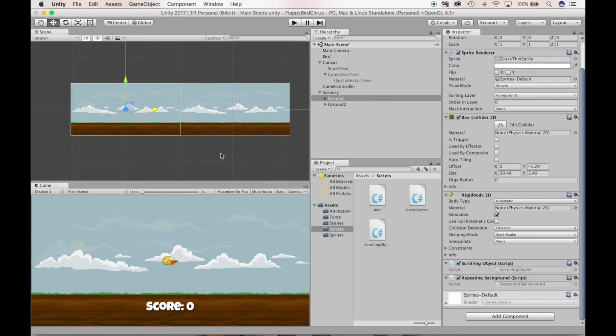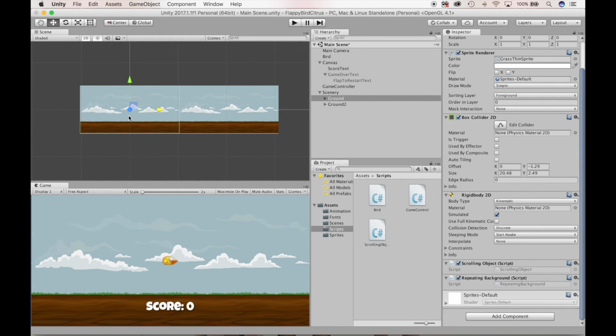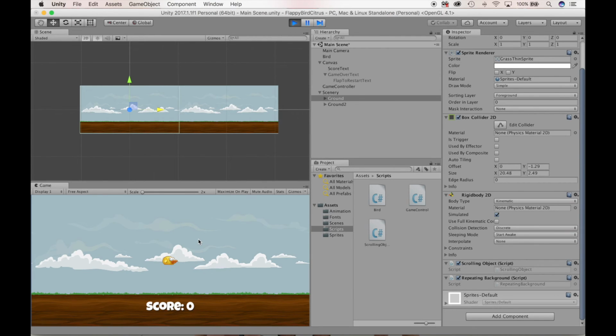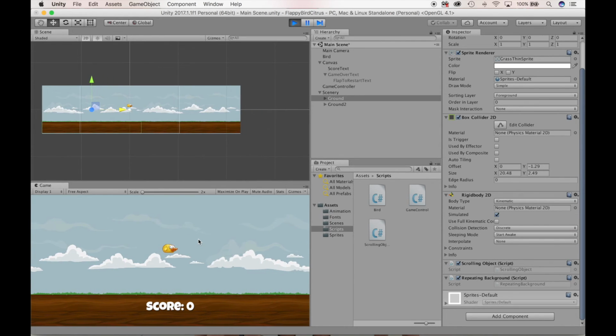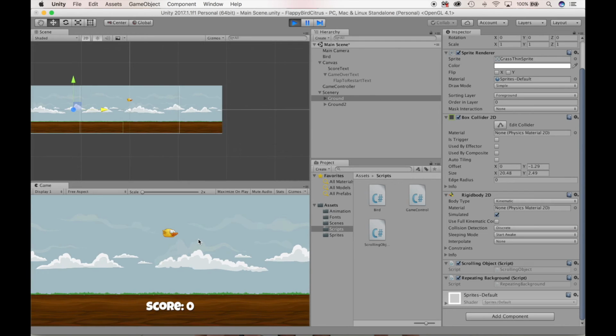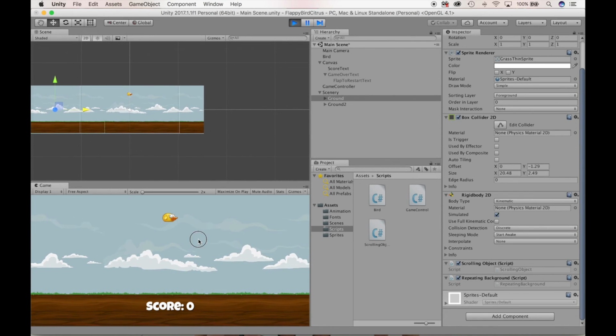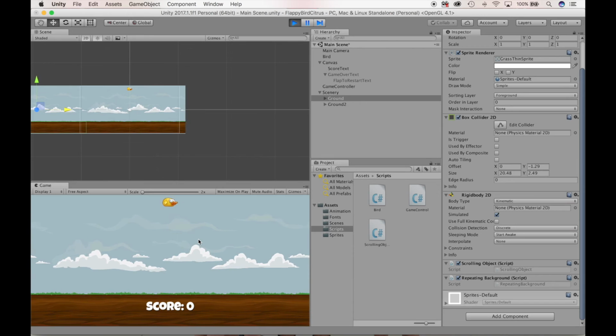Let me zoom out, because the effect that we're going to notice is that the ground is going to scroll from right to left, and then when this is out of camera, it will reposition itself behind this ground, and then that'll continue to move right to left, and then that's going to reposition, and so forth and so on. So let me go ahead and go into the game mode and start clicking. You can look above and watch what's going to happen. Right now you can see the white frame. That's your camera angle or your camera view. And let's see what happens here.